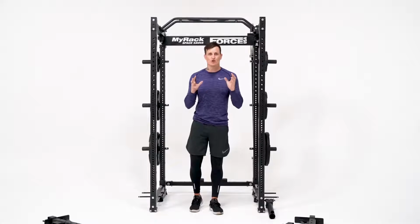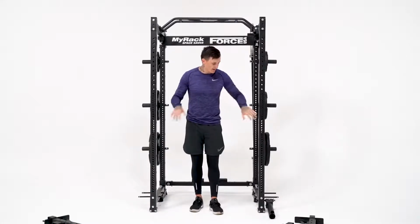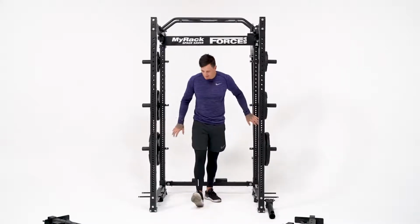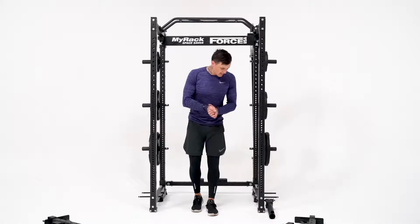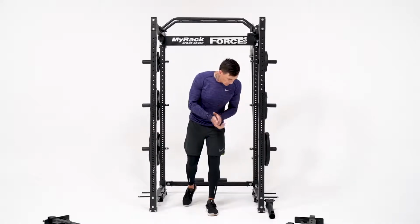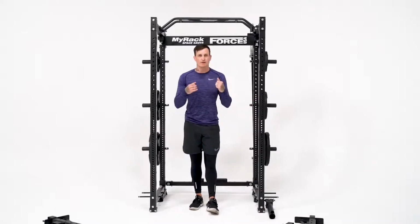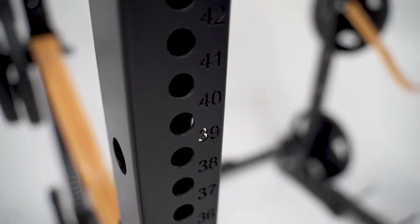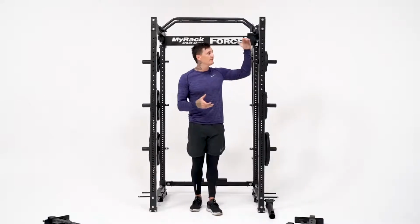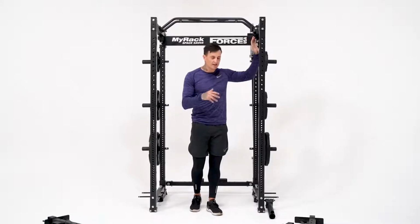Before I touch on all the cool attachments that come with this unit, I will touch on the front rack and the internal rack. So you can see there's Westside Barbell spacing, and that actually goes from hold position number 1 all the way up to 44, so well past your bench area. There's a laser cut, which is really nice. They're not going to rub off at any time. There's a whopping 56 points of adjustment on this rack, which is cool.